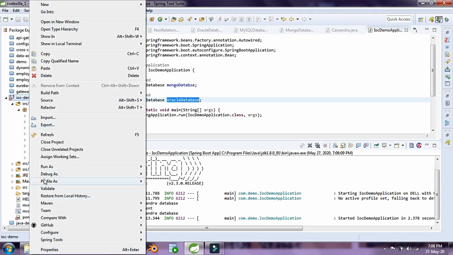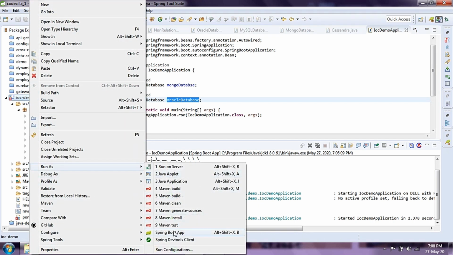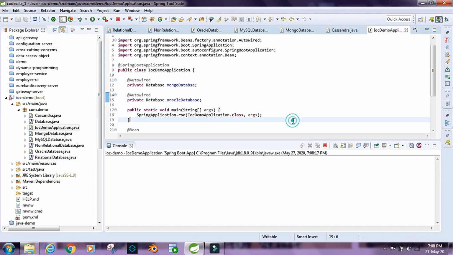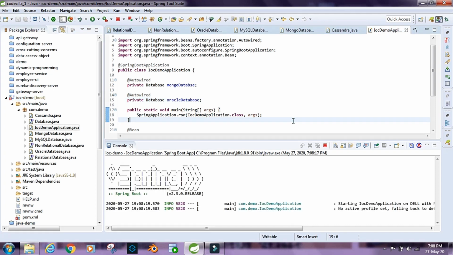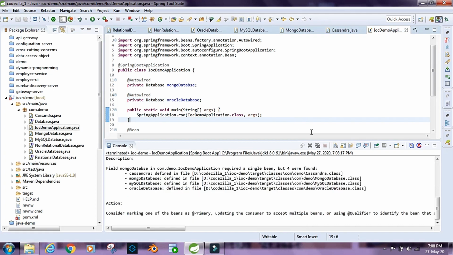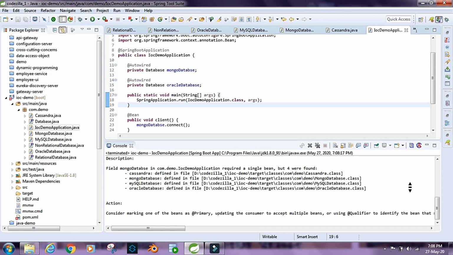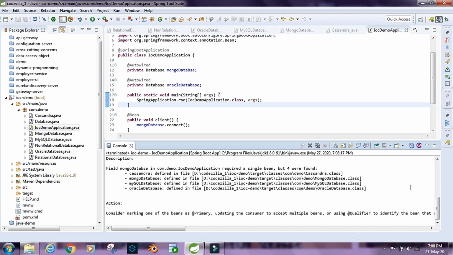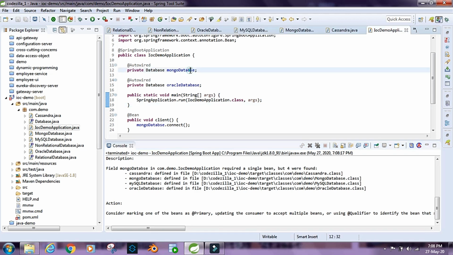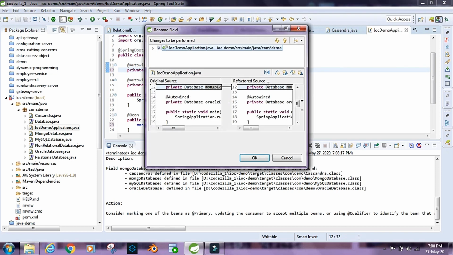Now let's run this and see if our application fails or it works. Sorry, I just misspelled this. It should be database PAC.